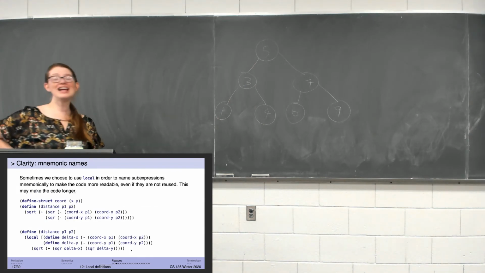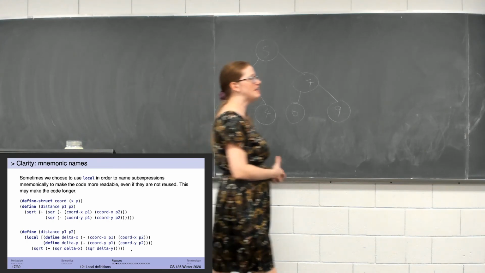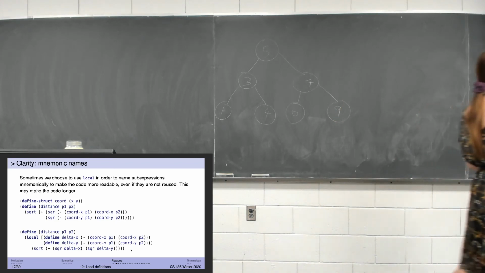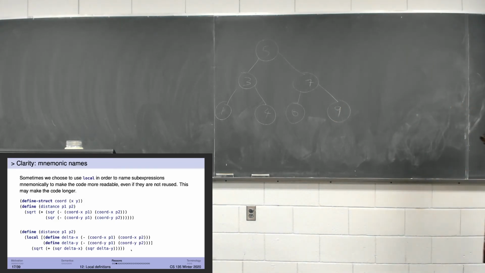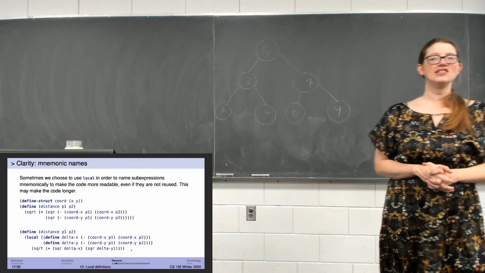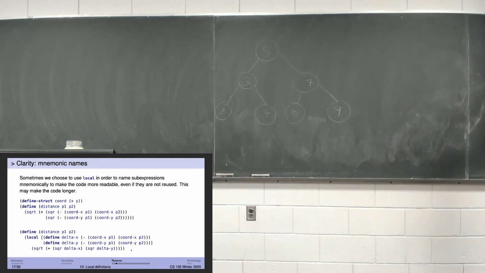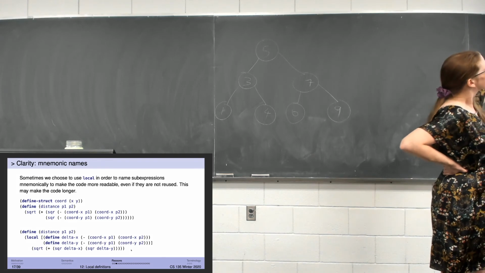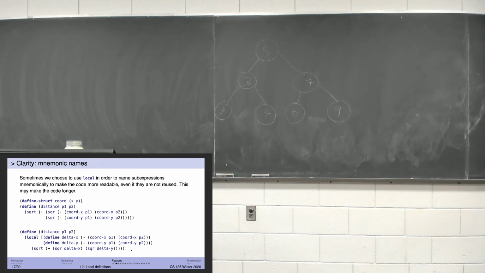Some other things is it gives us the ability to rename things in meaningful ways, but only inside of that local scope. So for example, suppose we wanted to compute the Euclidean distance between two points in 2 space. This would be traditionally how we do it. You take the difference of the x coordinates, and then you take the square difference of the y coordinates, and you take the square root of the sum of those two differences.